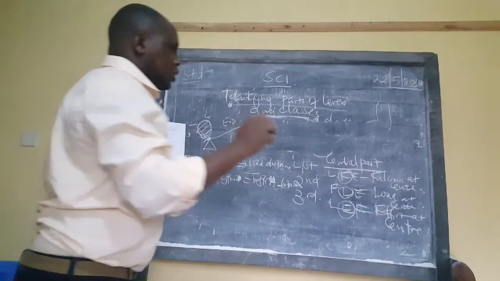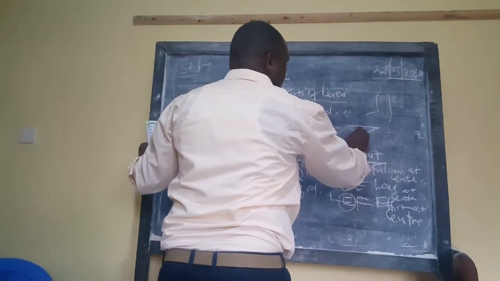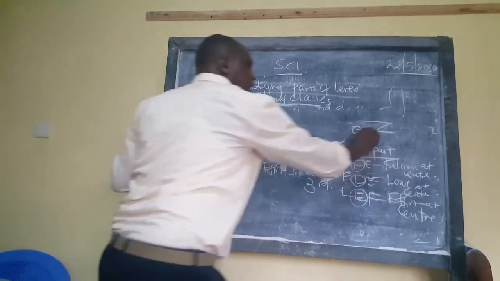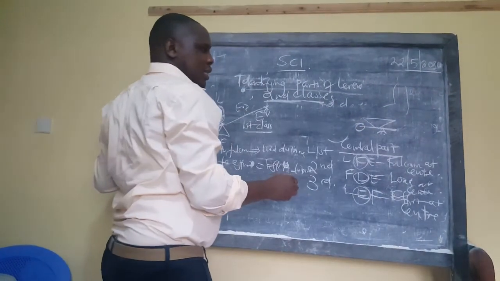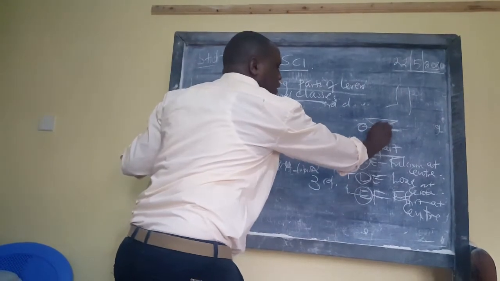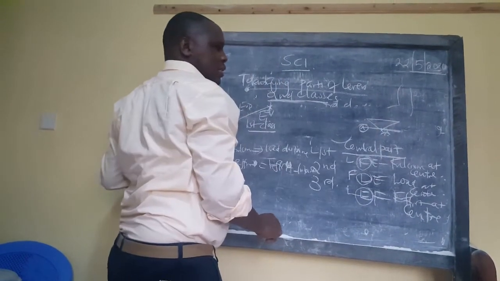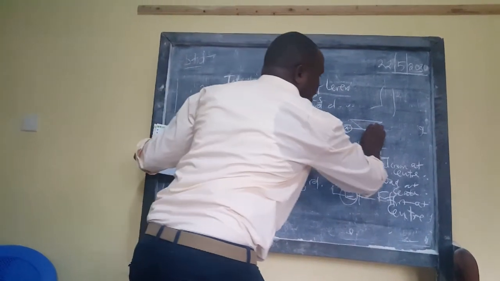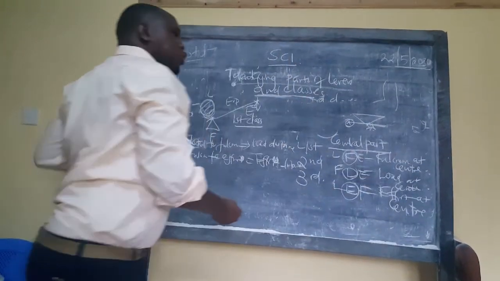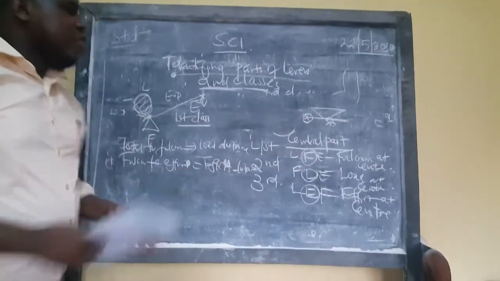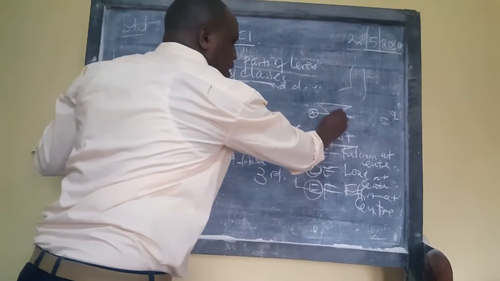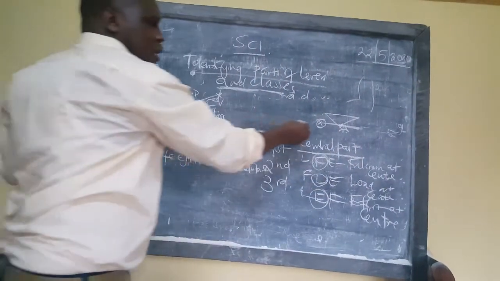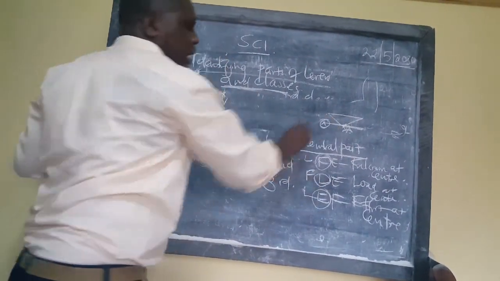I want to take you back to where we have a wheelbarrow before you understand what I mean. Now we want to identify the load distance. The load distance is from this point to this point. That is what you call load distance. Then the effort distance, of course, will be here towards that direction where effort is. So for you to be able to work easier with a wheelbarrow, the effort distance, that is the distance from where the load is to the effort, must be longer compared to the load distance, the distance from here up to the fulcrum.